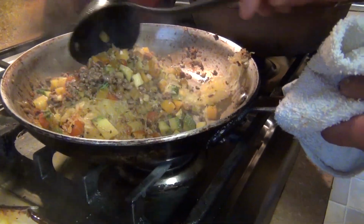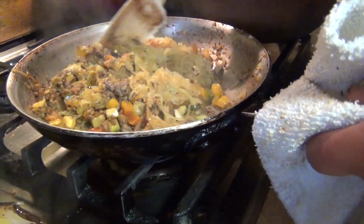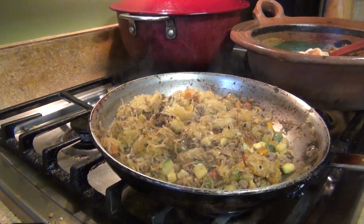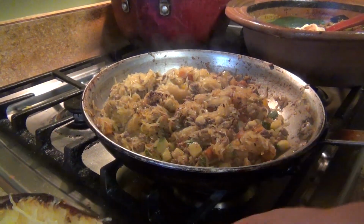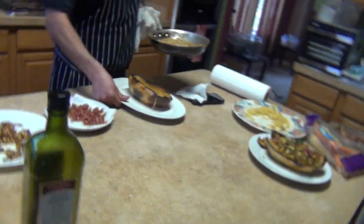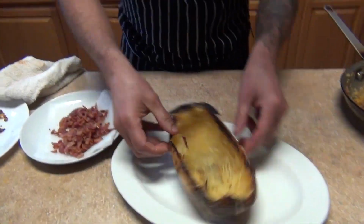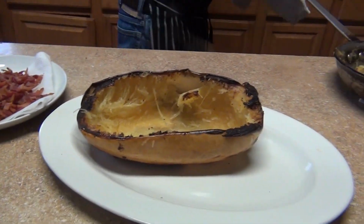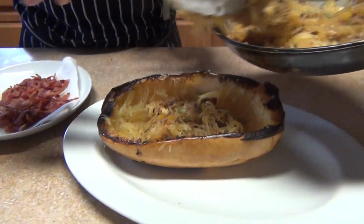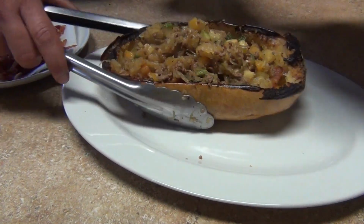And you can add as much ragu as you want. You can finish it with some Parmesan cheese if you want. That's gonna be optional. And then we're just gonna plate it. So we're gonna take this to the pan over here. And you can plate it however you like. Like I say, you can leave it on the shell, and then just put it back in here. More a rustic style.